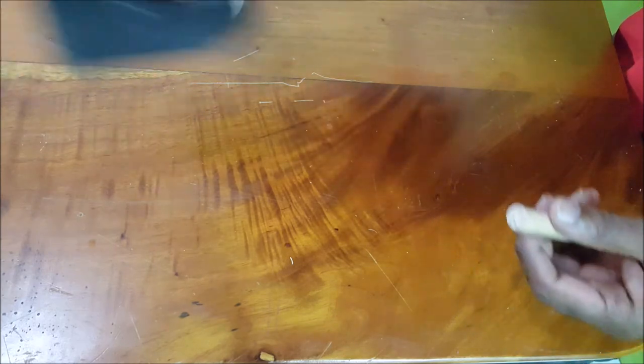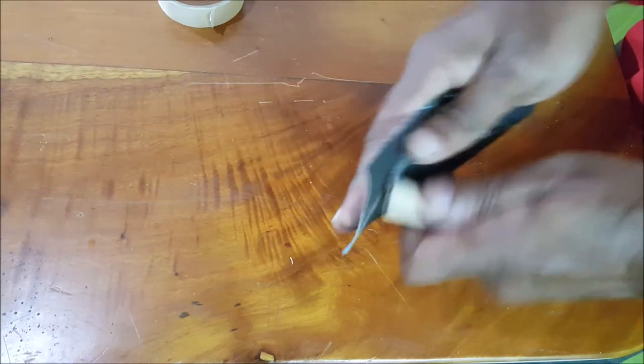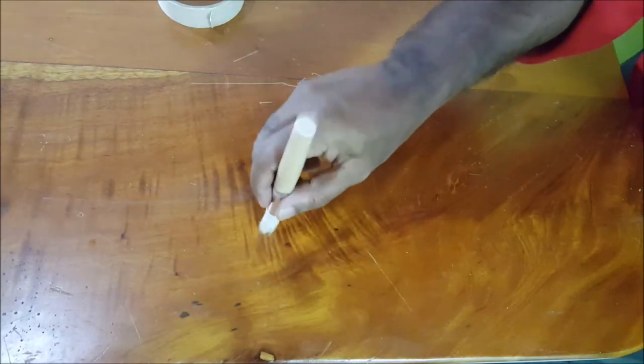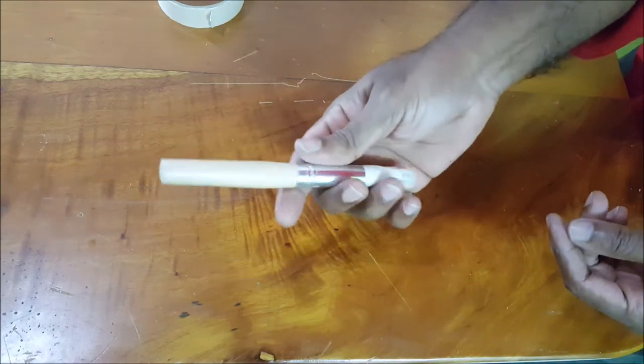If you like, you could use a little piece of sandpaper and just sand down around the edges. Oh, a nice homemade stencil brush that does exactly the same thing as a store-bought stencil brush.